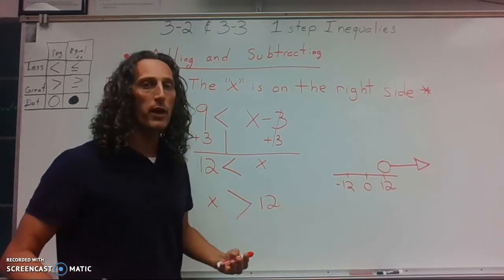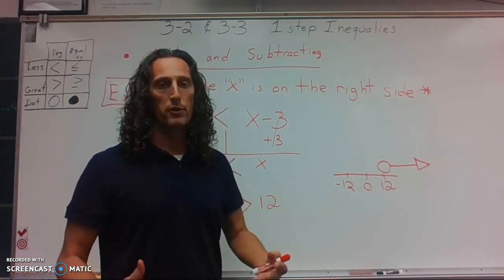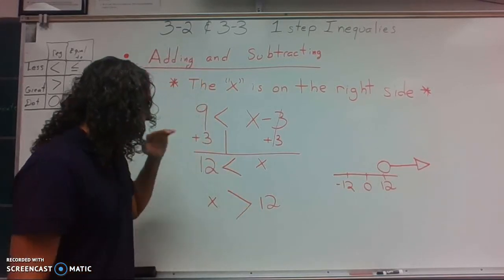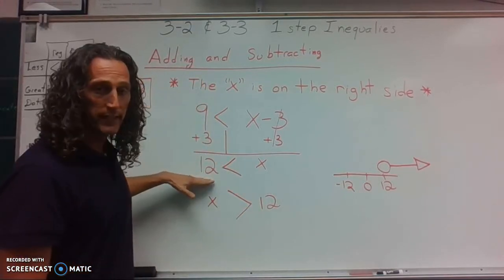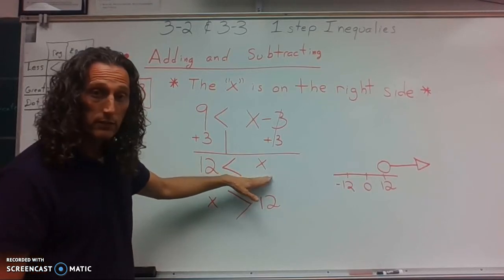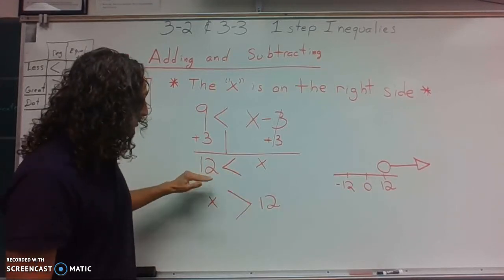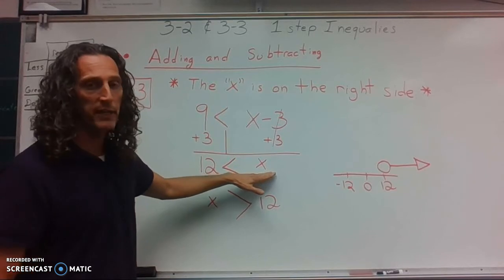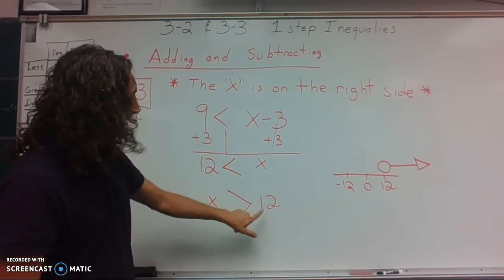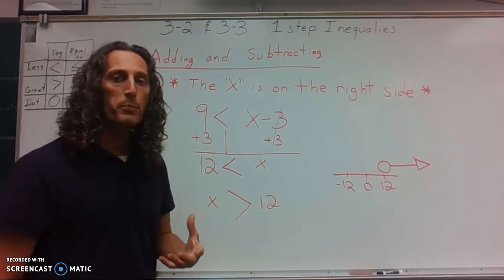Right? It's no different than if you have a younger brother or sister. I have a younger sister. So if I said my younger sister is smaller than me, right? If she's smaller or younger than me, that automatically means I'm older, right? Greater than she is. So it's about perspective.